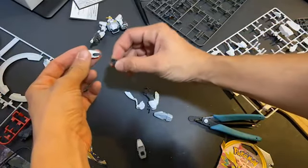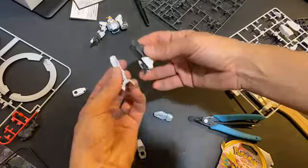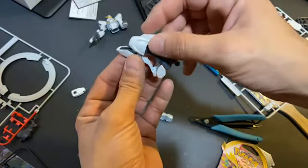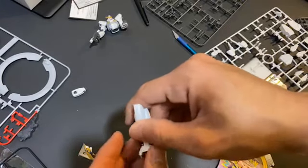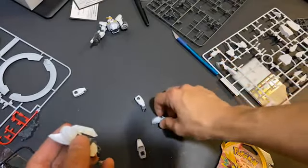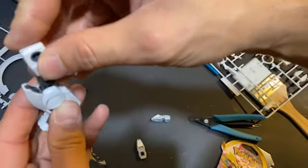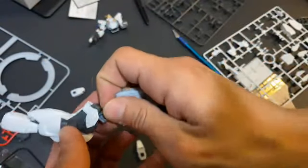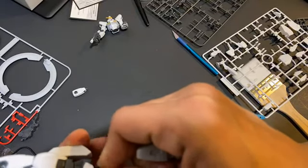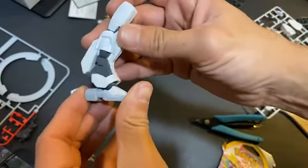Okay. Goes in here. Cool. And then should probably connect these parts first. Let's go here. Okay. This goes here. And attaches to his foot, I believe. So there we go. That's awesome.